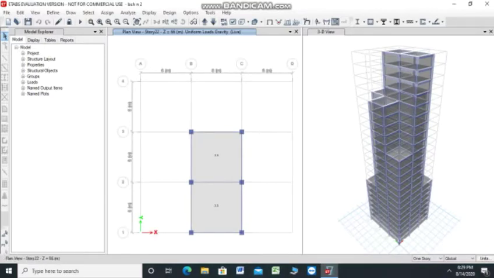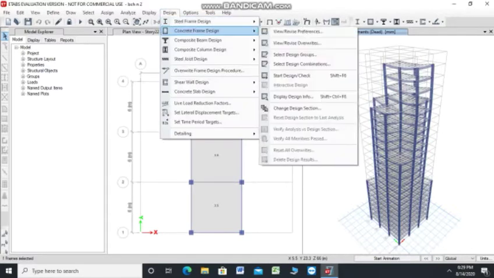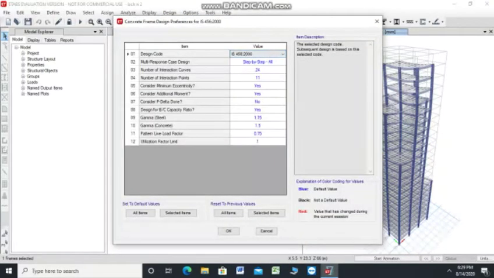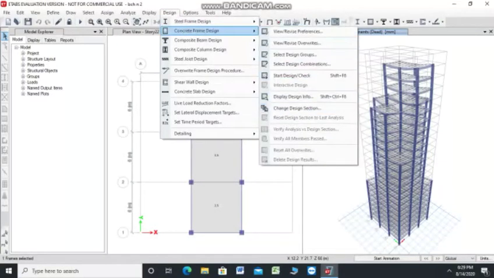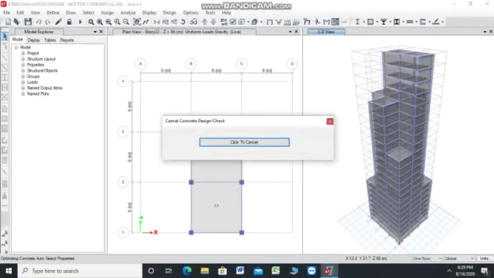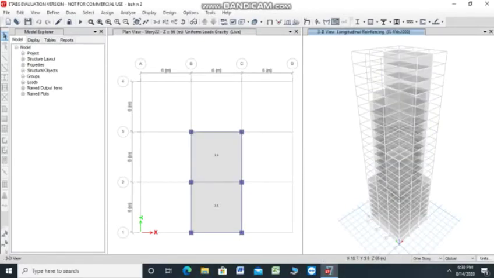We are doing the seismic analysis. The analysis has been done, so we can now go on with the Indian standard concrete frame design check. The software will perform the design check.